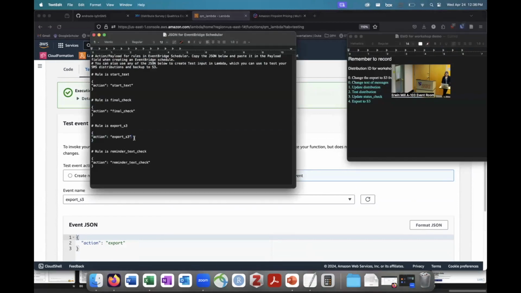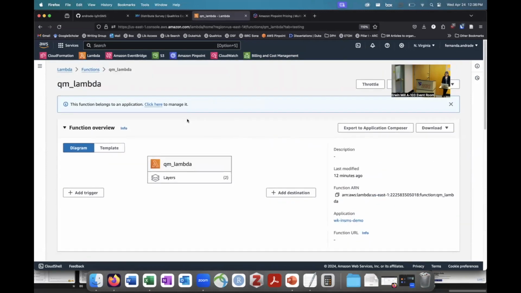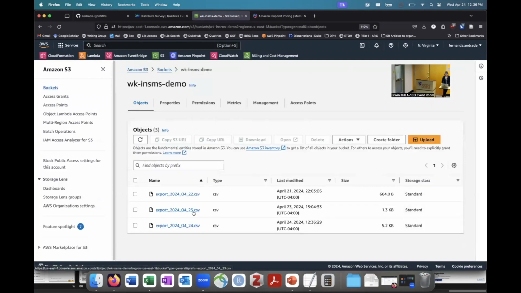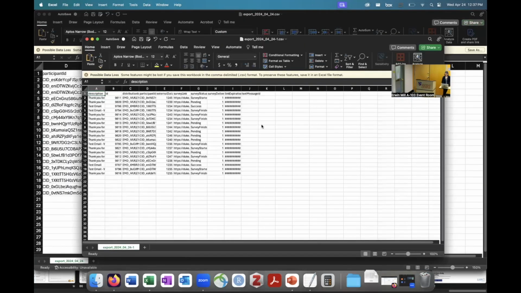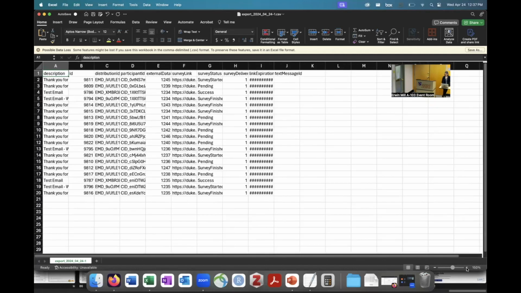Okay, so I know the mistake I made with that too. It seems like I wrote export S3 when it should have just been export. So it's probably my typo there. I'll adjust that on the slides too and re-upload them. All right, now we go back to S3. Click the bucket. This just got overwritten. Download it. All right, there we go.